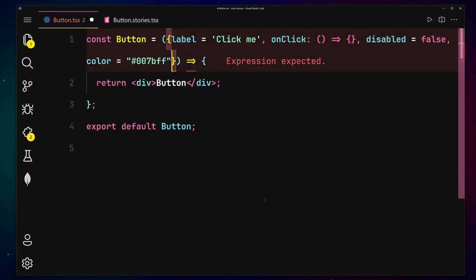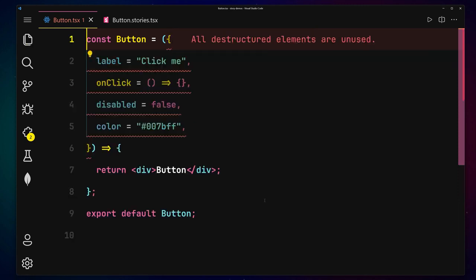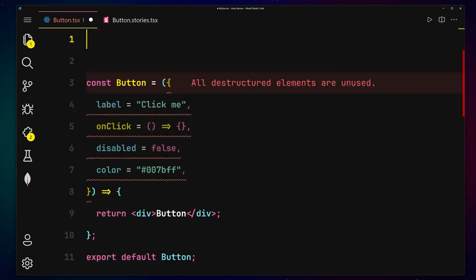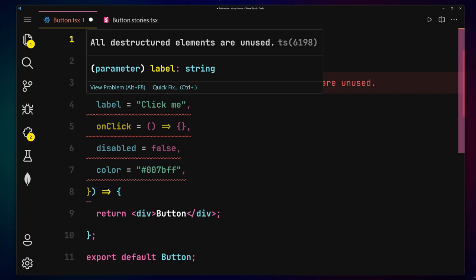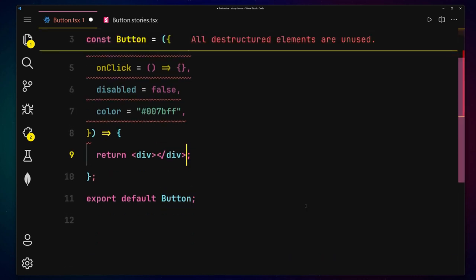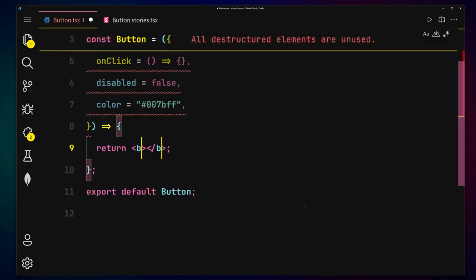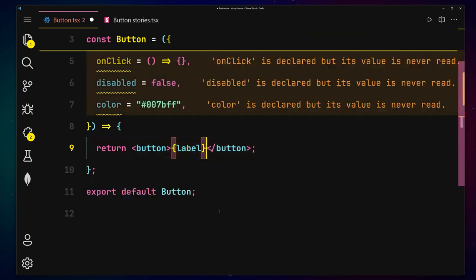So I'm going to copy that and place it right here, save my file, and obviously we're going to be getting some kind of error. Okay, so now let me go ahead and go to the top, or you know what, we are already providing an initial value for that, so let's just use that. I'm going to go ahead and just define my button right here, and inside this button we're going to only render the label, so I'll just provide the label right here.